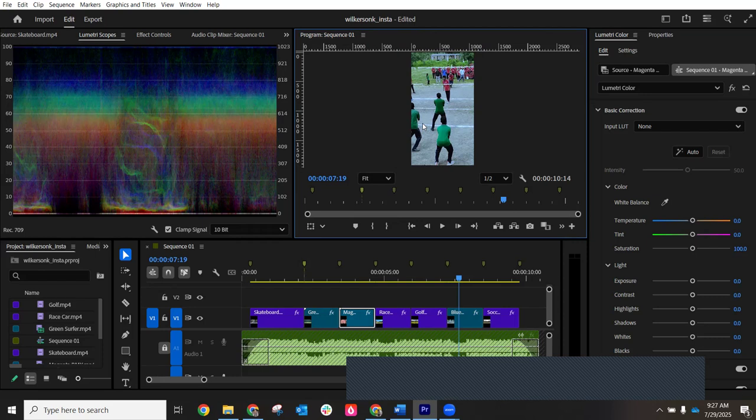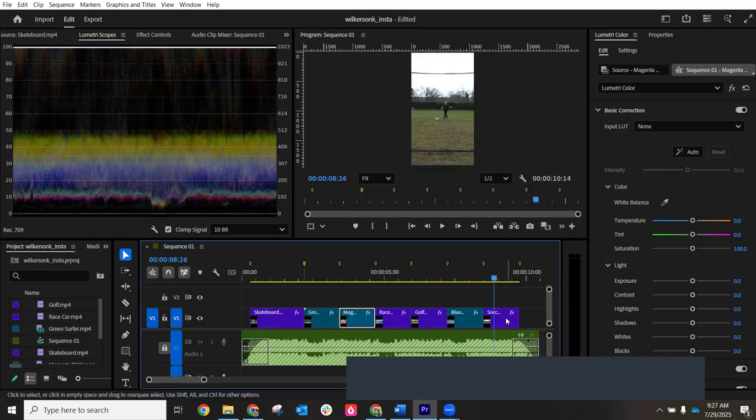Now I'm also going to head to this soccer, and I'm going to do a little color correction there. And I'm going to click on the soccer. And then, this only works if I highlight the clip. So I've highlighted the clip here. And this looks pretty dreary here. So I'm going to do a couple things here. I'm going to come over to the Lumetri color here.